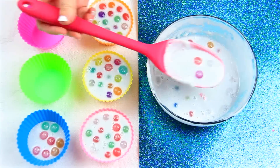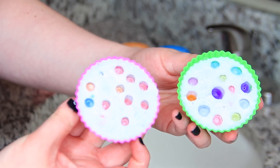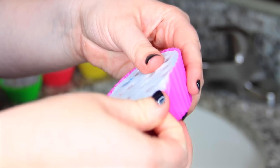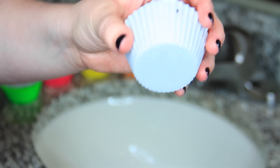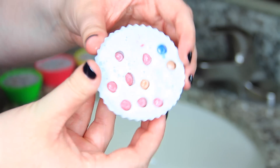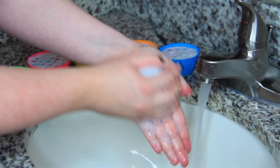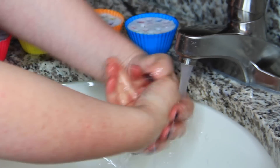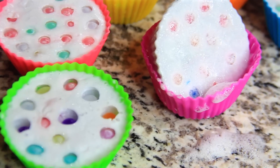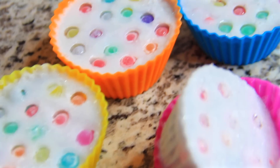I would totally recommend putting this in a cupcake tin though, like one that you would actually stick in the oven. It was really hard to transfer these individually to the fridge to set up when they were all wet like that. So it would make your life a lot easier if you put it in the tin. And this is the final result — you'll just pull off the little silicone outside and you have your little soap. It kind of looks like the bottom of a cupcake, so that's really cute. And then you can totally just wash your hands like normal with this. It's a really, really cool feeling once you get down to the Orbeez — it's kind of like a therapeutic jelly feeling, like a massage on your hand almost. It works just like normal soap. You'll want to store this with the topside down so that the Orbeez don't dehydrate, because they will fall out of the soap if they dehydrate. So just store it upside down and you'll have your cute little Orbeez soap.